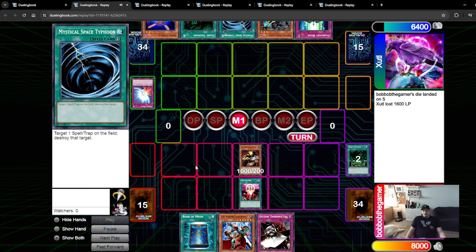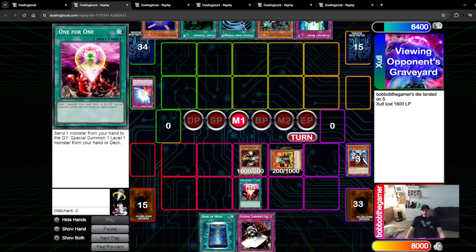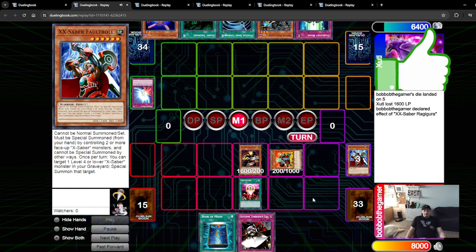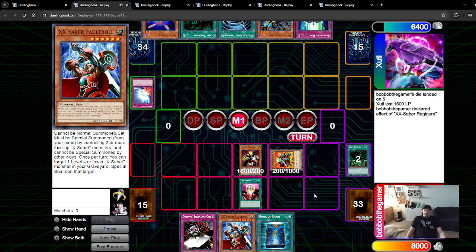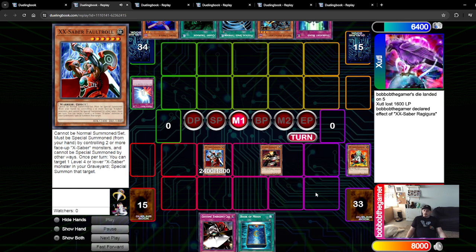Normal summon here, he's acting like he's taking damage already. So we 1-for-1 discard the Fall Troll, we special the Ragigura. Oops, that's a misclick by me. I am not this clunky in real life, but Dueling Book's just really clunky for me for some reason. Maybe I just need more practice with it. But anyway, we 1-for-1, we grab Ragigura effect. We grab back the Fall Troll, special the Fall Troll, and then we're going to Synchro to Armory Arm after battle, I think. Oh no, we do it first, we get the Armory Arm, and then we special summon back, yeah.